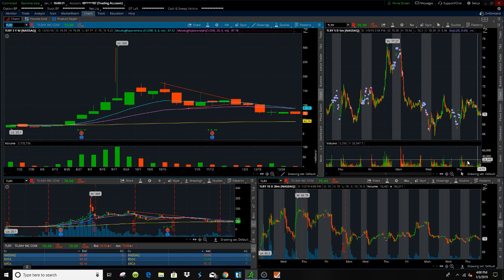But one thing that's different about TLRY is, if you guys have looked at the past couple of stocks, this past week we've had all bull markets. This stock has just been consolidating. So that could mean two things. That could just mean we're figuring out who's in control, the sellers or the buyers. So would I jump into this stock right now? No, I would most likely hop into the other four that we talked about, just because they're a little less risky. It doesn't make sense to hop into this thing because it's on a downward trend. We don't know what it's really valued at. Some experts say this stock could possibly push up to $200. Then some experts say it's worth $55. So that is a big difference, guys.